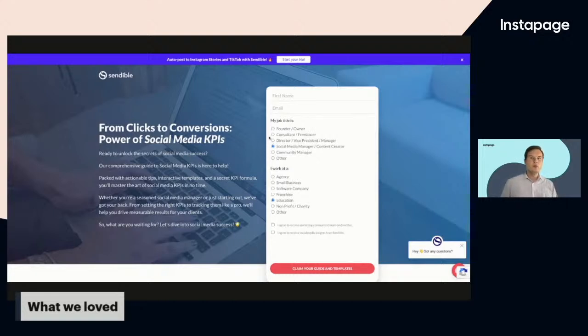But for those who right out the gate are maybe a little bit more savvy about social media trends or know what they want already from Sendible, this secondary CTA in this purple blue bar at the top is great, because it calls out some recent developments in social media marketing, specifically the new changes to Instagram stories and TikTok.